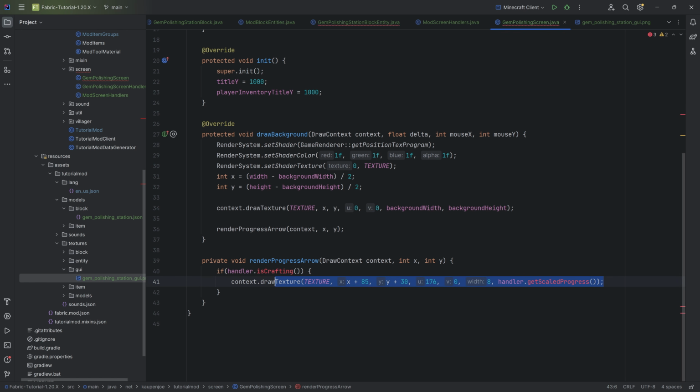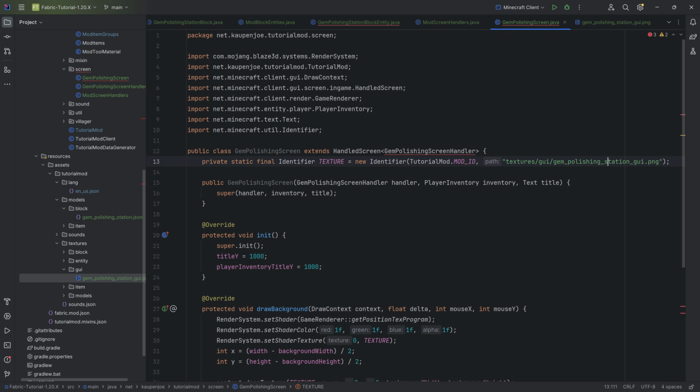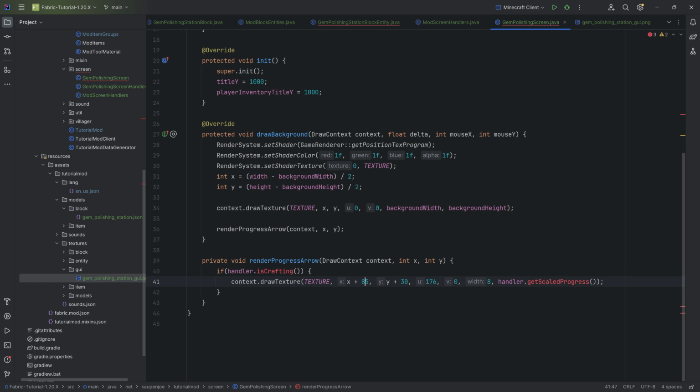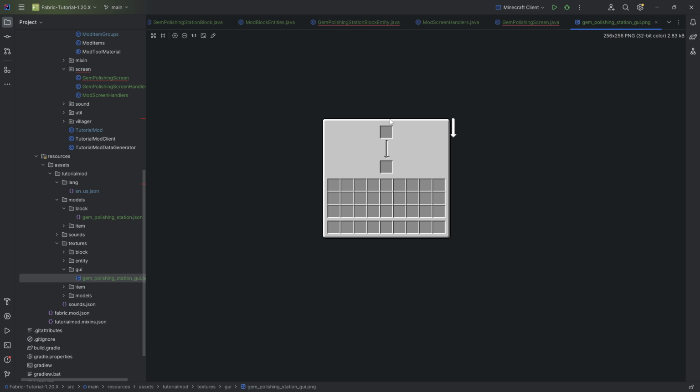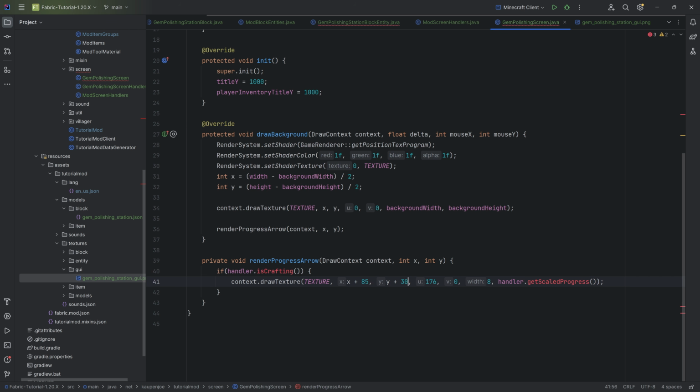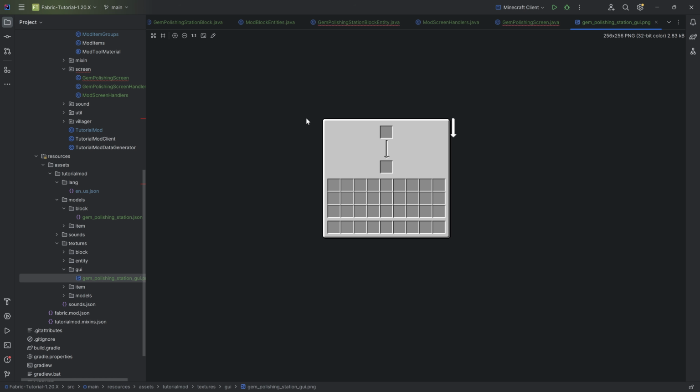And what is this craziness doing? Well, we're taking the texture that is defined right here. So this is going to be this texture. Fair enough. What does the first number mean, right? So this is where we are going to draw the texture. So we're going to draw this on x 85, which is right about here. And then y is 30, so we're going to go 85 in this direction and 30 down, so we're right about here. It's like, oh, this is a very interesting place to start drawing a texture.